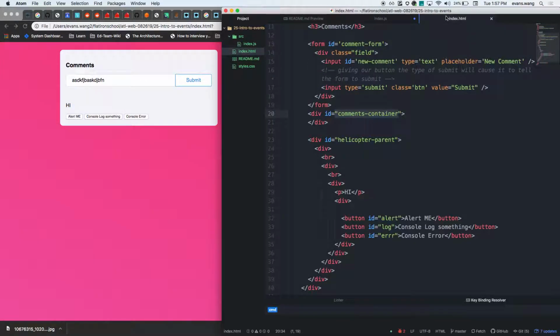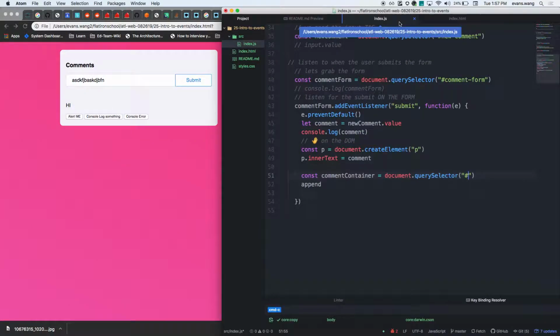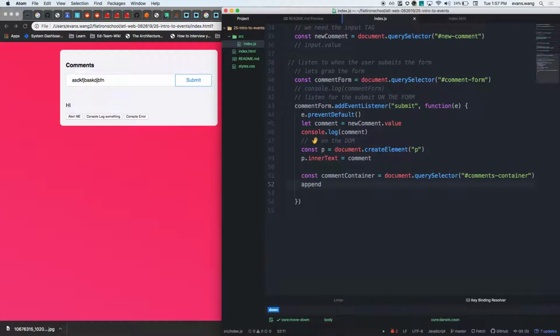What's it called? Container. And then on the comment container dot appendChild, what are we actually trying to drop in there?